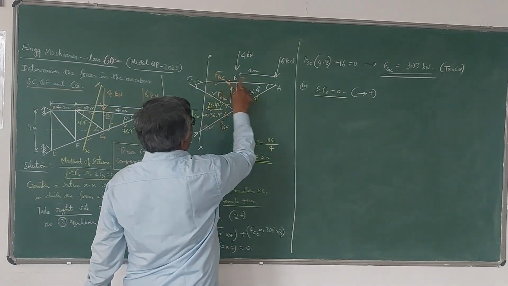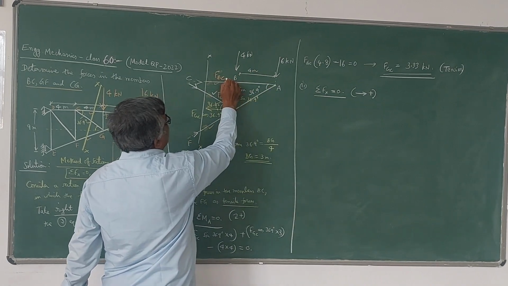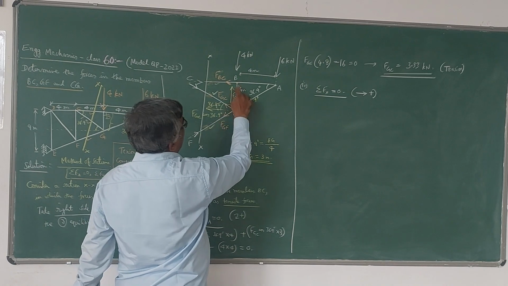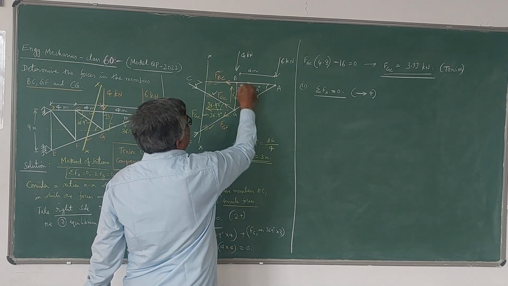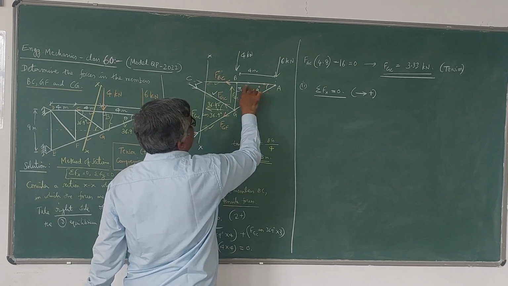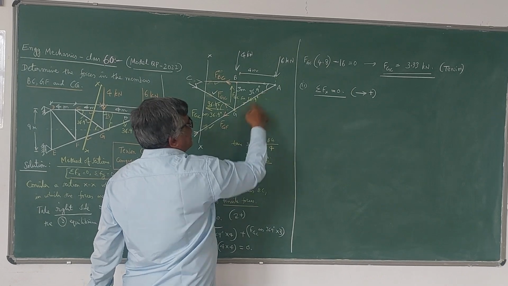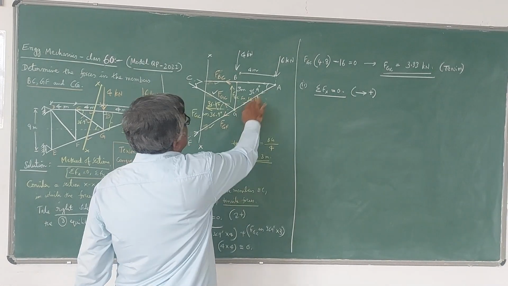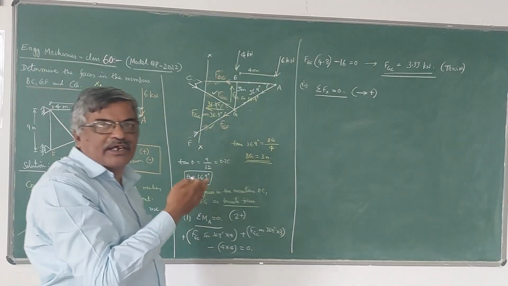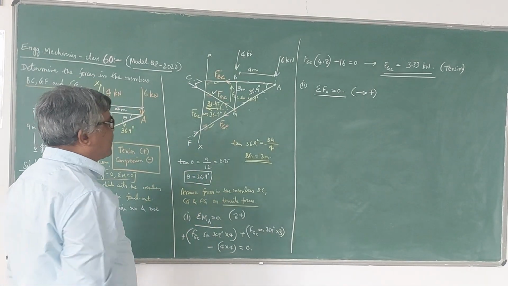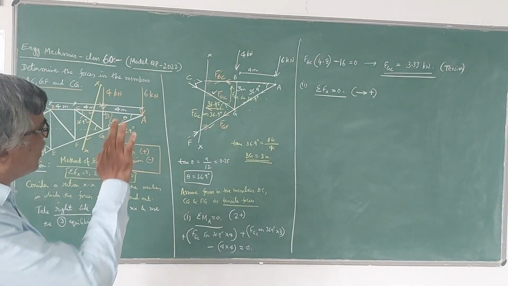Now sigma fx equal to 0, if I apply only for this, you have to consider only this and this. You need not consider these two members because whatever force is there in this direction, same thing will be there in this, they will get cancelled. Similarly, whatever will be there here, same thing will be there here, they will get cancelled. You need not consider these two members. Only whatever members are intersected by this section, only those two members you consider. And any external forces given in x direction, that you have to consider.